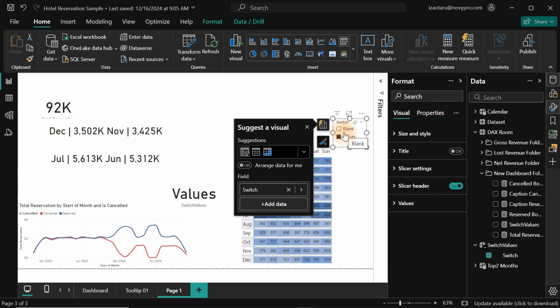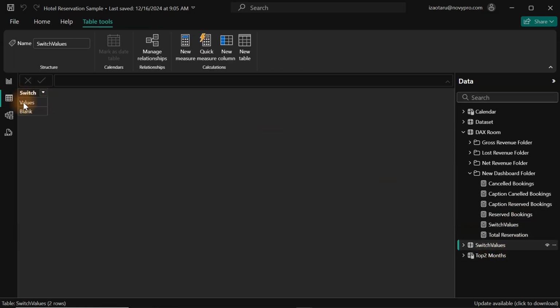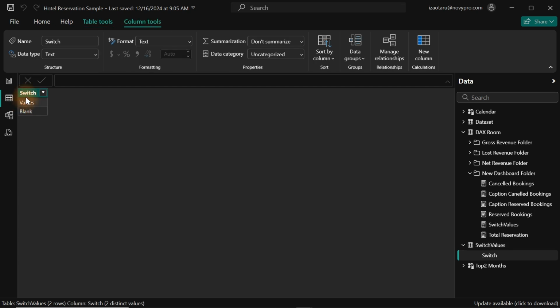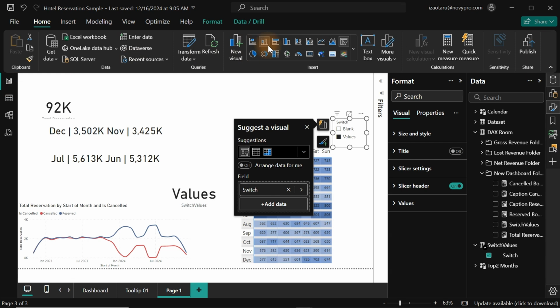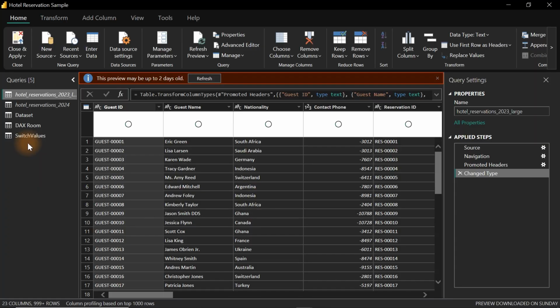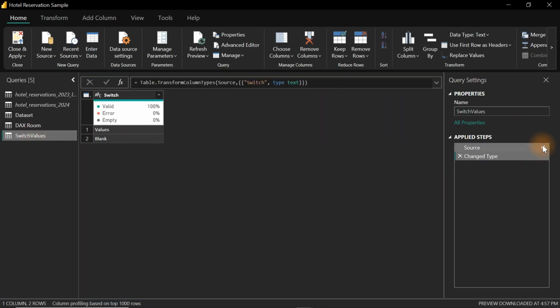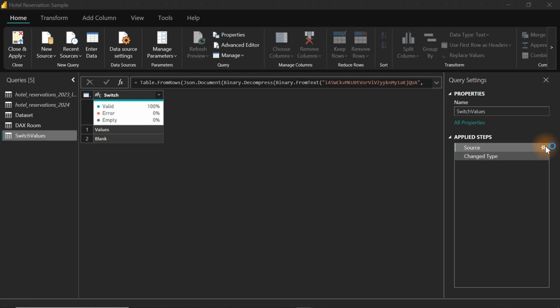To have it changed right now, we can't do it from here. So go over here. There is nothing we can do over here. We can't change it except if we want to add a new column. So how can we make a change of this? Go over to this particular transform data and click on it. Once you are here, click on this switch values and now click on this particular settings under the source part here.